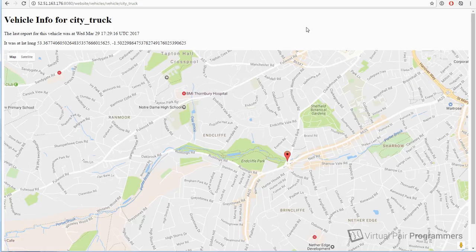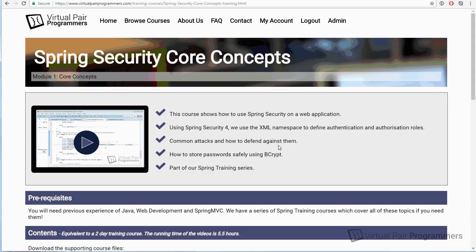But as I said, one of the most common questions that I had from viewers of that course was, how do we secure the architecture? Now, what we don't mean by that question is, how would we secure this web application from a user's point of view? That's really a trivial thing to do because the web app is just a regular Spring Boot application. And therefore, for this web app, we could very easily apply Spring Security and we would build login screens and so on as usual. We have a full suite of Spring Security courses at virtualpairprogrammers.com.